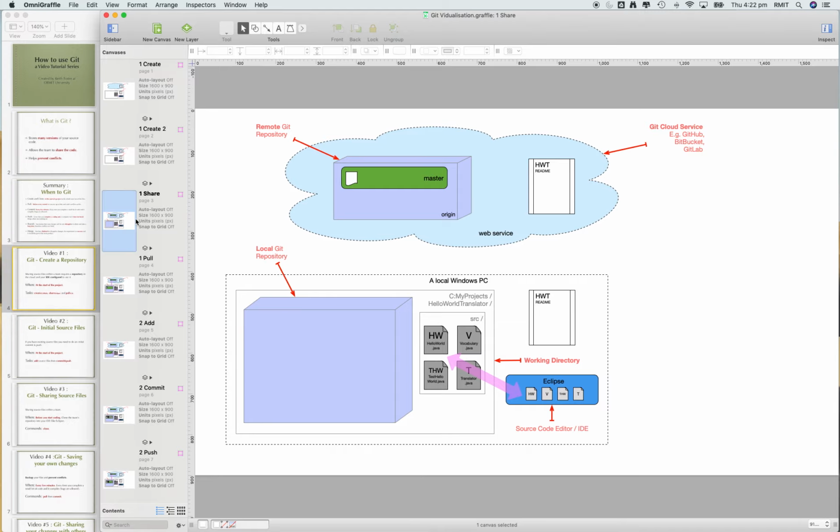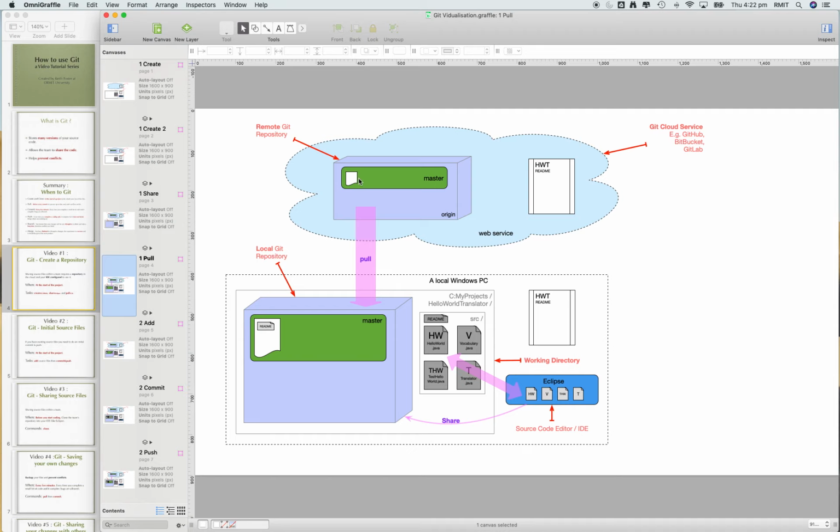So back to our diagram. We've now created this blue .git repository here in our working directory. Now the next thing we want to do, and the last step, it's a big last step, is we want to connect these two repositories. So we've got a brand new repository up here, which will have a master branch with a single commit version in it and a single README file in it.